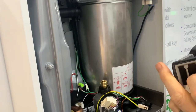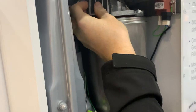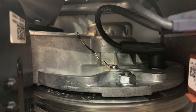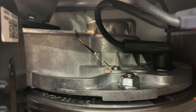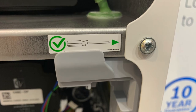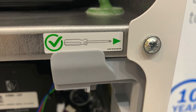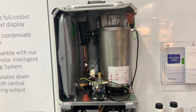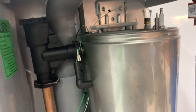Now you can see the bearing plate has been moved off the back of the fan like it is in the 2000. It's back at the top now of the burner, so it's easily accessible by just one screw. And again, like the old Junior, we've just literally got one nut which holds on the whole burner assembly. So it's just a matter of undoing that nut and we can gain access to the burner. Also, the side panels are fully removable now, so there's a screw in the middle, a screw at the top and a screw at the bottom, and we can remove the side panel to gain full access to the burner, like you can see here. And you can see I've already removed the burner.